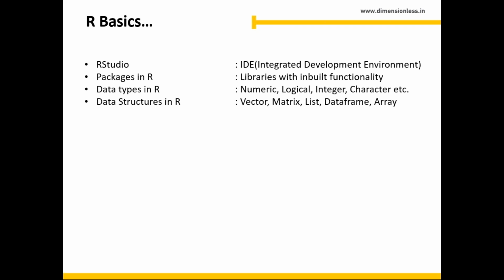What is R? Those who have not filled the form, quickly fill it so I can give you the access to that. RStudio is an IDE, and we're using that. There are various things in R which are pretty specific to it, like packages, and data types and data structures, which are common in all languages. This is nothing but what kind of data is allowed, and in what structural form: vectors, matrix, list, data frames, and various others.